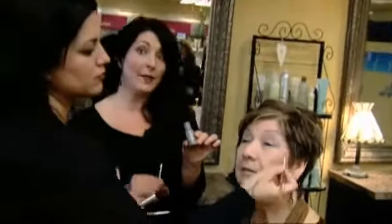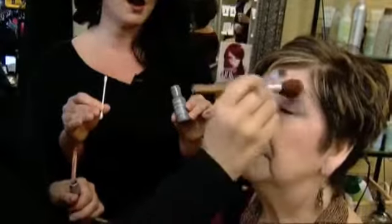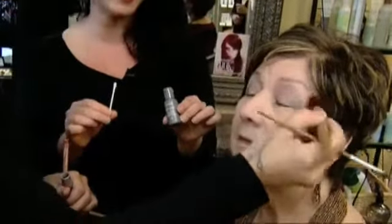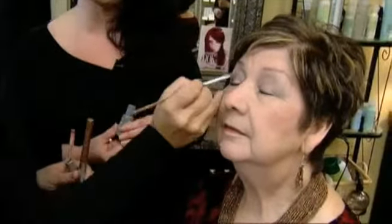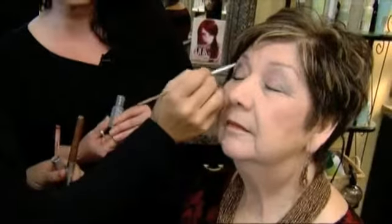Today we're mostly focusing on Marilyn's eyes. For a foundation for the eyes, we recommend the Aveda color transformer. The best way to apply this is with a Q-tip — apply it all over the eye to make sure that eyeshadow is nice and bright and stays on a full day. That's what Mandy used as a foundation for her eyes.